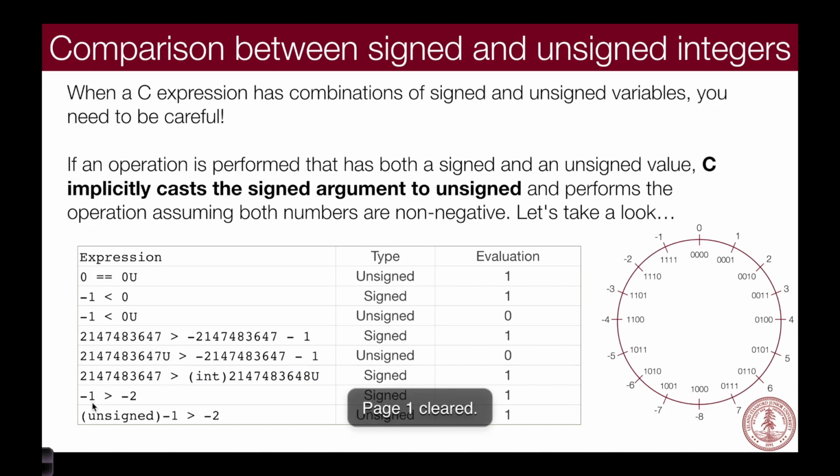Let's look at another one here. Let's look at -1 is greater than -2. They're both signed numbers. -1 is greater than -2. That is true, because they're both signed numbers. Okay? If we then convert this one to an unsigned number, well, let's look at what happens. This unsigned -1 becomes this number, and if we did it in 4-bit numbers, this would actually be 15. Is 15 greater than -2, which is also going to be converted to unsigned, because if one comparison is unsigned, the other one has to be unsigned. So this is going to be 1110, which is 14. Is 15 greater than 14? That is an unsigned comparison, and it's true.